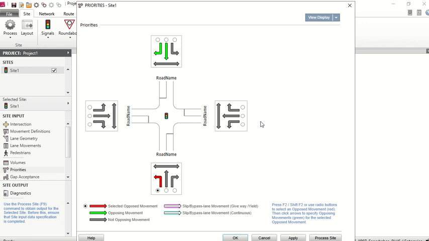So we are talking about right now this movement. This one is selected. Now you can select which movement is allowed and which movement is not allowed. So you select the movement from here. For example, I can select this one. When this movement is allowed, which movement should be blocked?